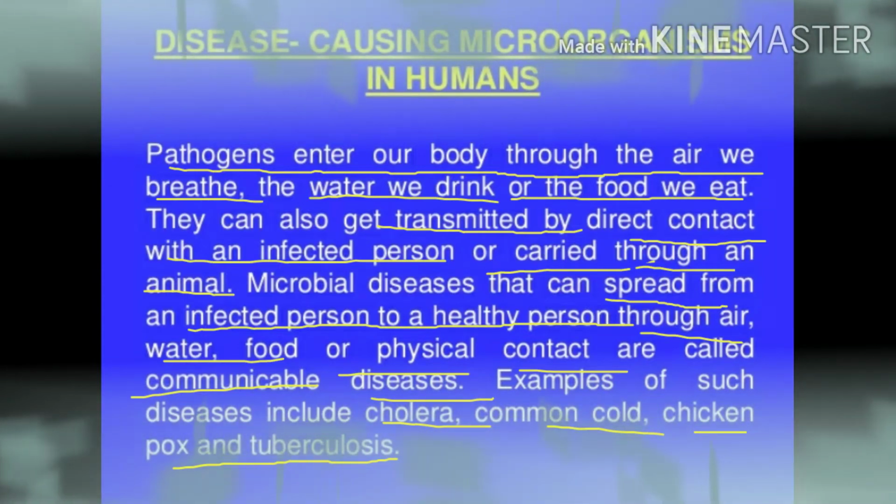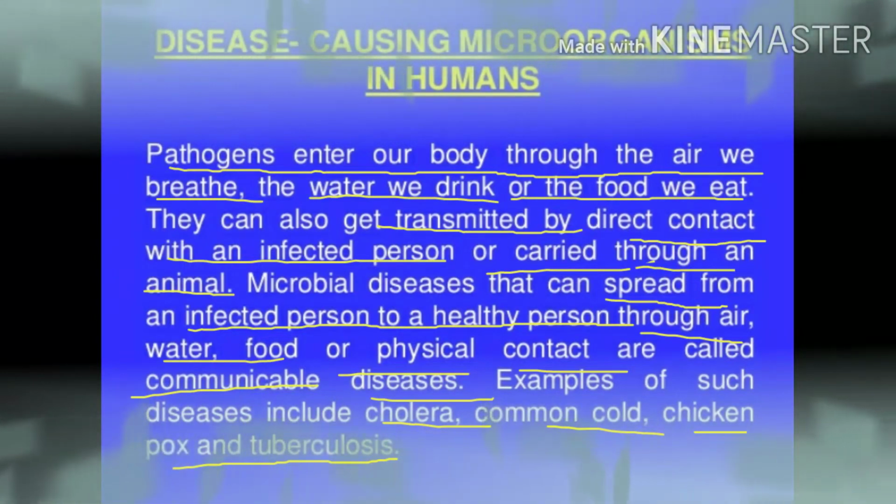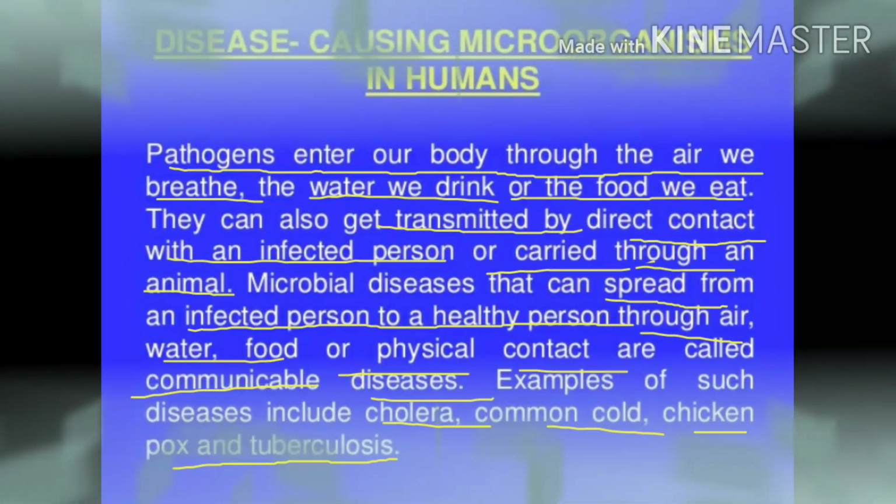How can it be transmitted by direct contact with an infected person? If a normal person shakes hands with the infected person, the microorganisms can transfer from the infected person to the normal person, or if the infected person sneezes in front of the normal person, the disease may be caused.